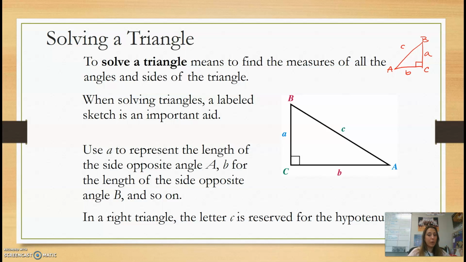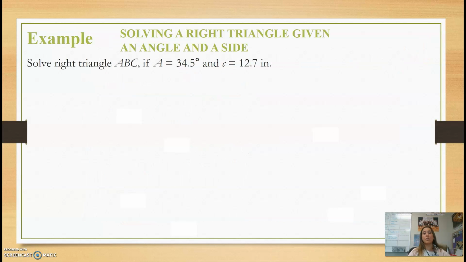So again, just as a quick reminder, the letter C is reserved for the hypotenuse. And that is mostly to tie in the Pythagorean theorem, because we're going to use that to find any missing sides. If we remember that C is always the hypotenuse and that the Pythagorean theorem says a squared plus b squared equals the hypotenuse squared, then it'll help keep things together. Again, as you go higher in math, you'll use different letters, probably X, Y, and R, or other letters, but it doesn't matter. Knowing how to set it up is what matters.